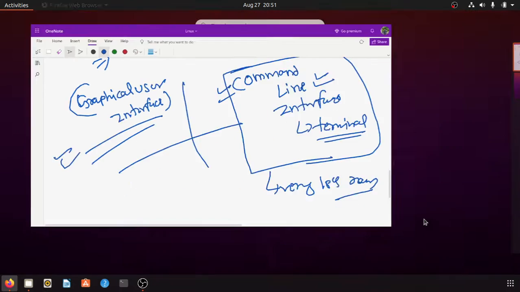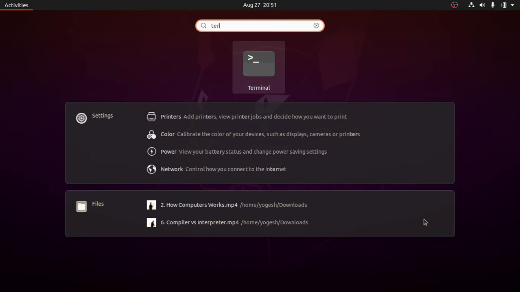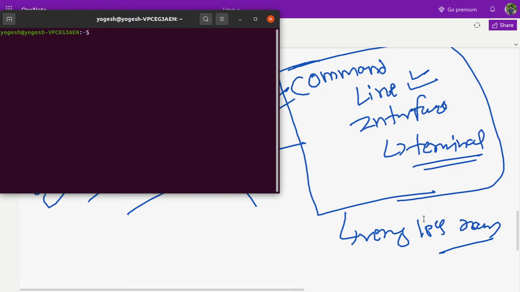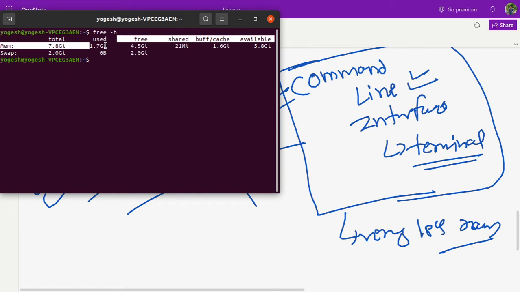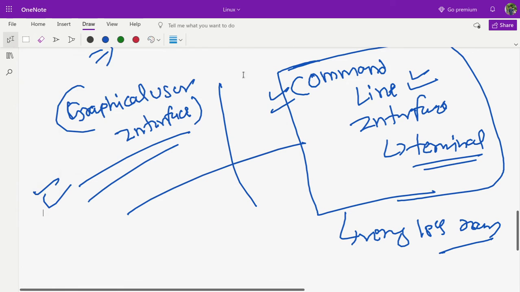If I open the terminal here and check the RAM, around 1.7 GB is used. But if you purchased a system with only 2 GB of RAM and installed a graphical user interface, I don't think you could do much with it. So there's a different concept between graphical user interface and command line interface.